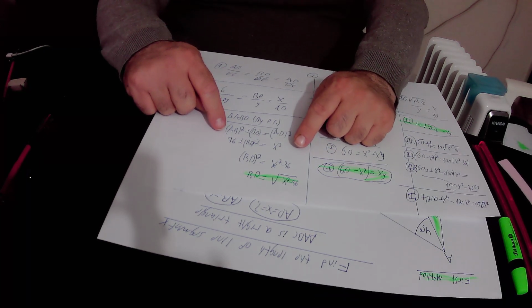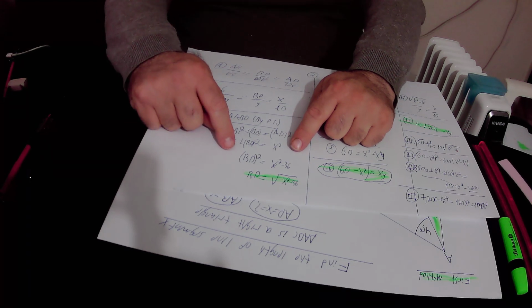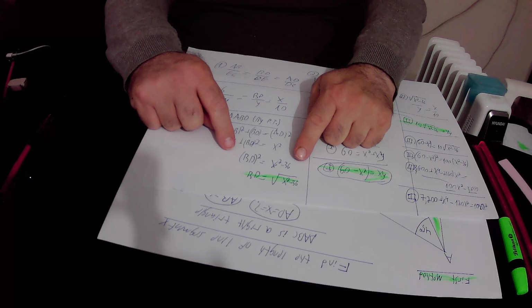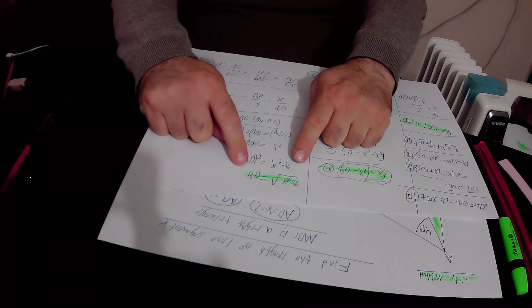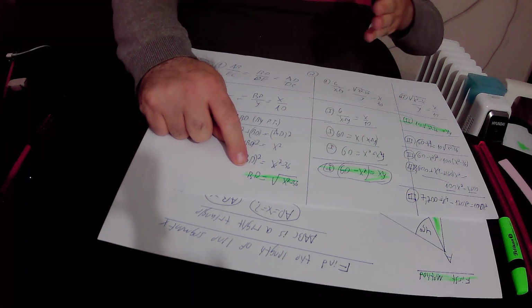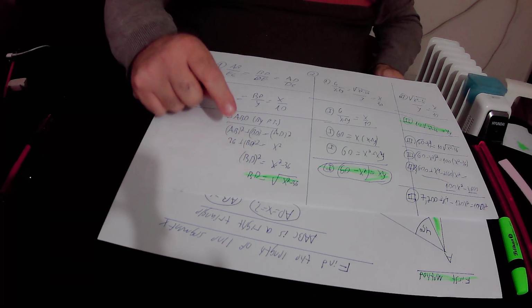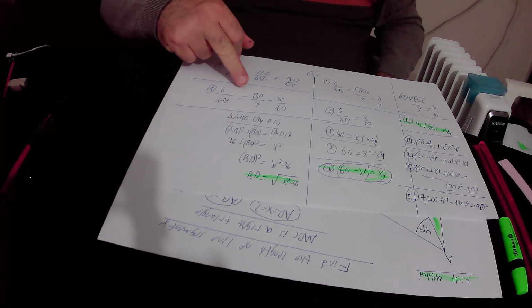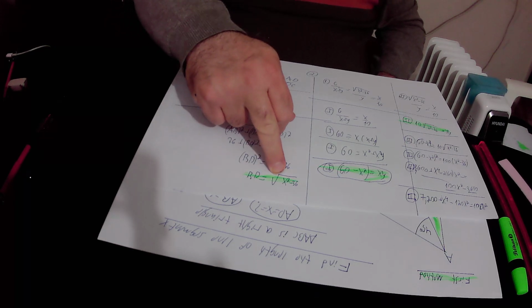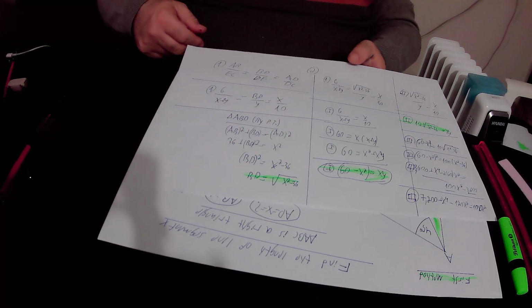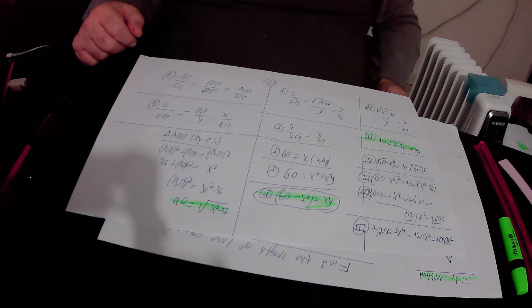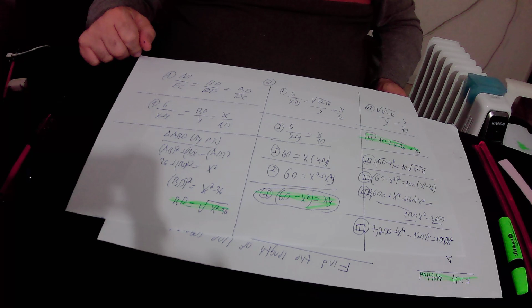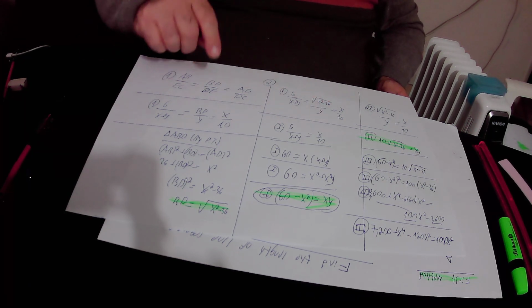We subtracted 36 from this equation and we got that BD squared equals x squared minus 36. We took a root of this equation and we got that the value of BD is equal to the square root of x squared minus 36. So we can substitute BD in equation number 1 by the square root of x squared minus 36. We did it and we got that, according to equation number 1, 6 over x plus y equals the square root of x squared minus 36 over y, that is equal to x over 10.